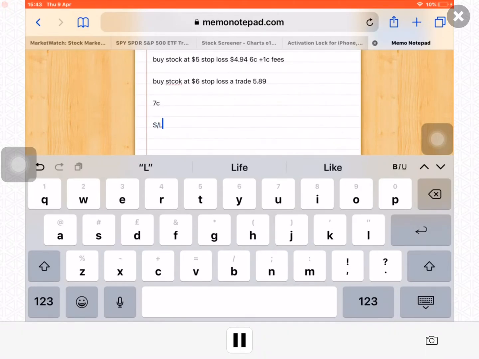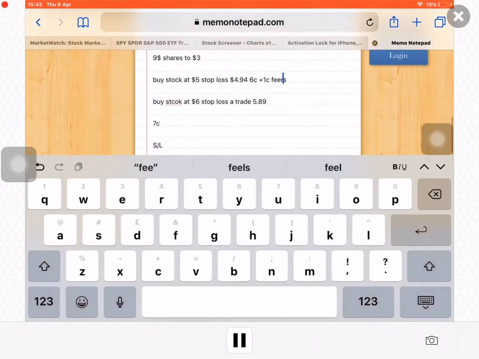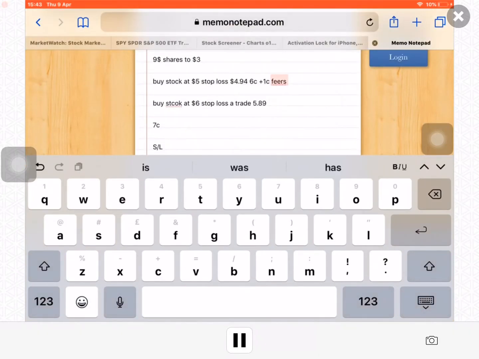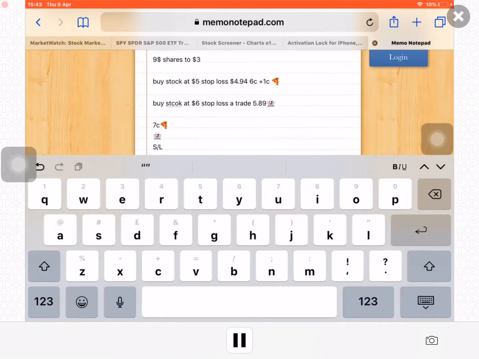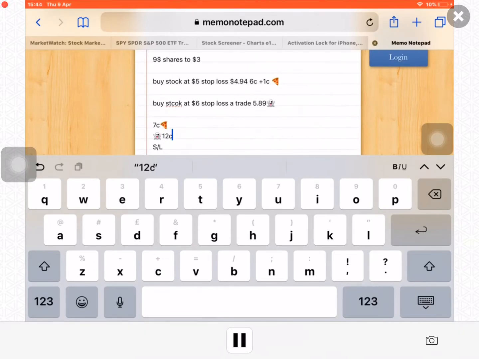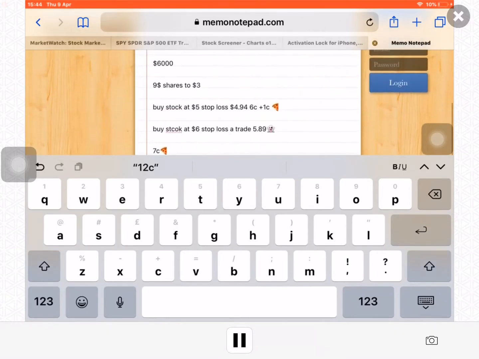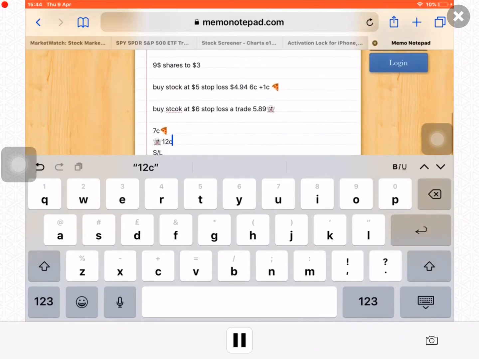on the stop loss. So if the stop loss was 11, that stop loss up here is 7 cents, that stop loss there is 7 cents, and that stop loss there is 11 plus 1, 12 cents. 12 cents, you see? So say I bought a stock at $6,000, okay? So $6,000, okay.